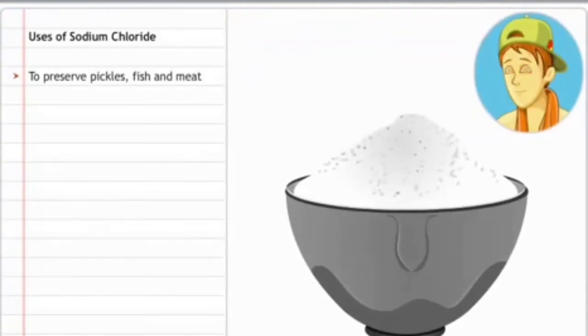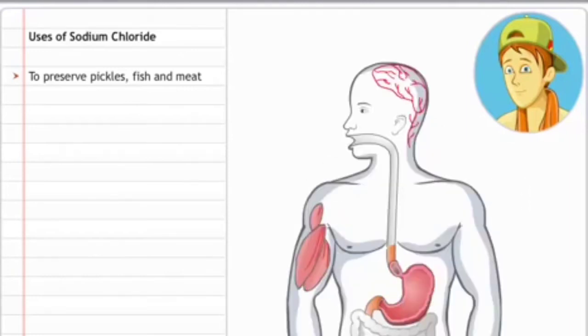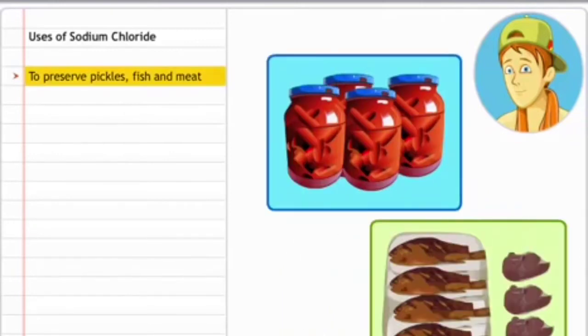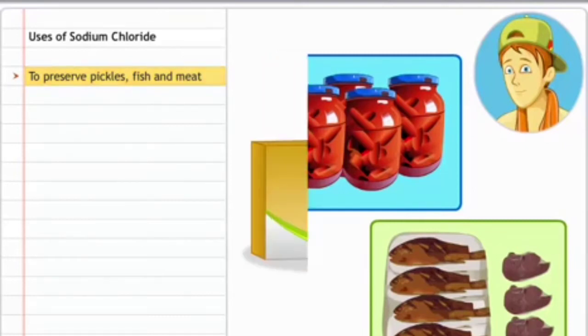Next, we are going to discuss the chemicals from common salt. We know that the combination of hydrochloric acid and sodium hydroxide will give you sodium chloride, and this sodium chloride we use in food. Common salt enriches the flavors of food, it helps our nervous system, production of hydrochloric acid in the stomach, movement of muscles, etc. It is also used as a preservative in pickles, fish and meat.